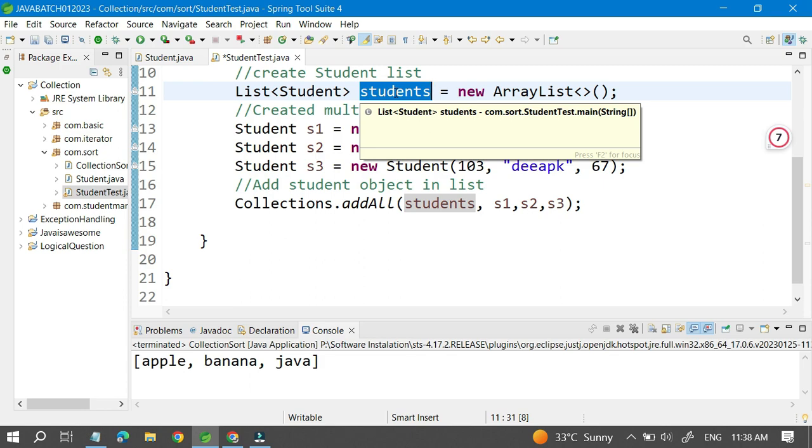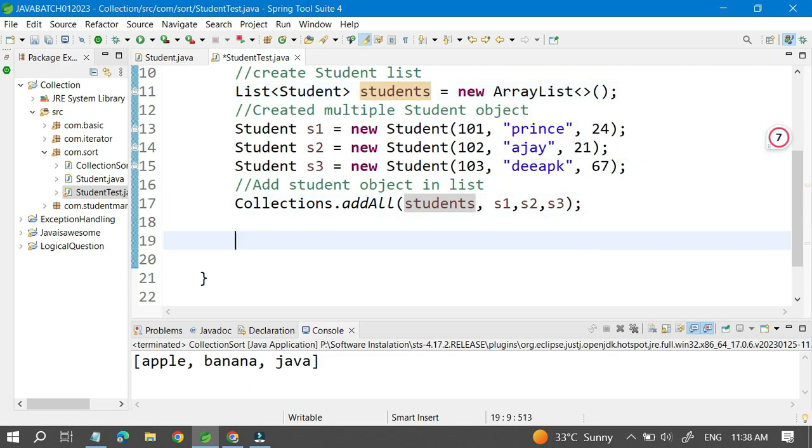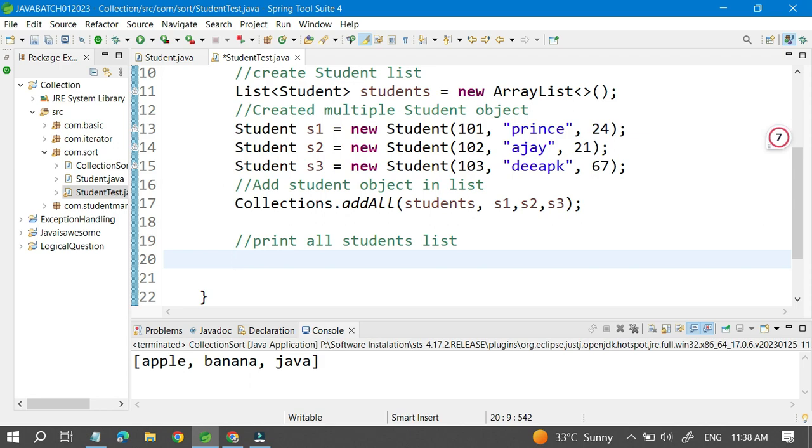Now we have to write a logic to sort. If I print all those objects right now, what I can do is write one method, print all students list. If I want to print it, I will write one enhanced for loop, and here I will give Student s : students.